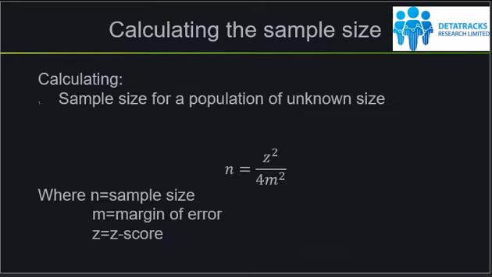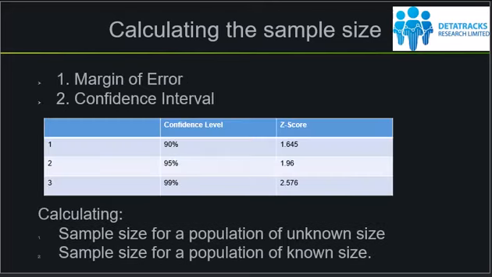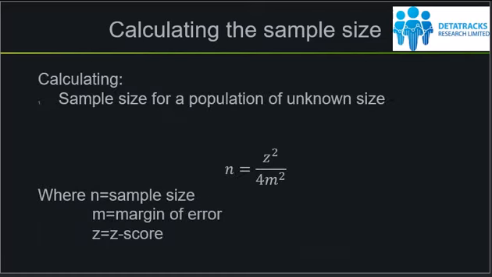When calculating the sample size, usually you can calculate the sample size of a population that is known or of a population that is not known. So how do we go about this? Let's begin with the sample size formula for a population that is not known. Often, a population is too large to easily measure.